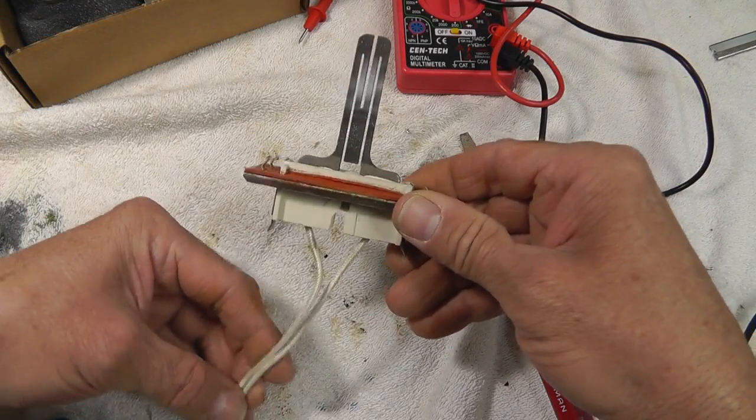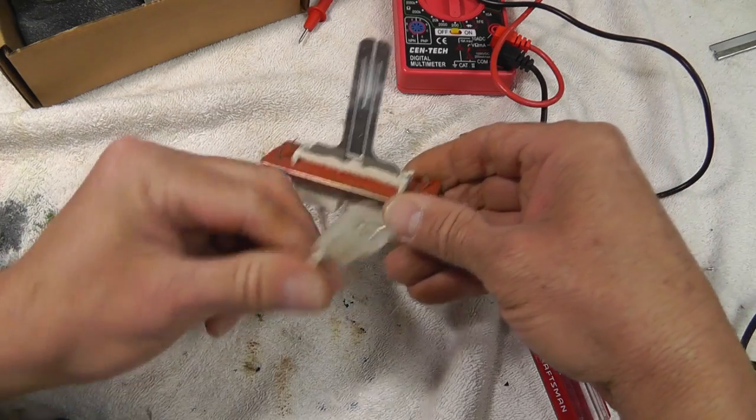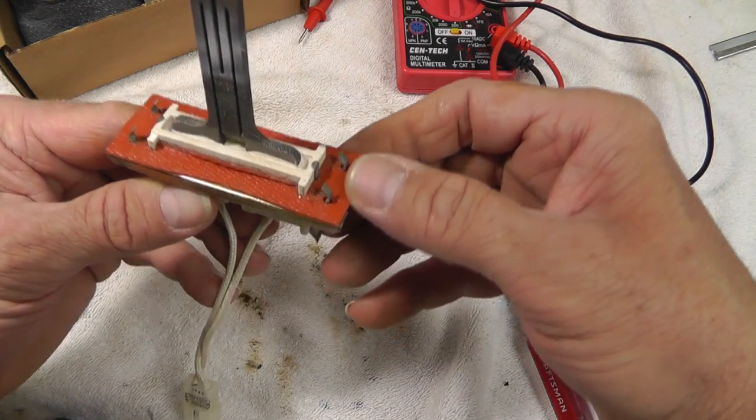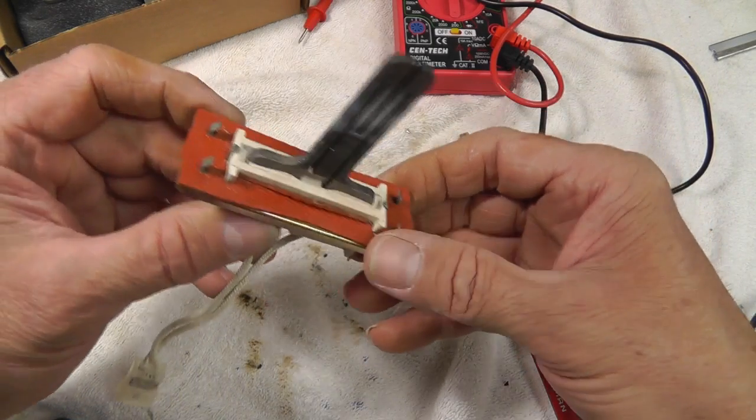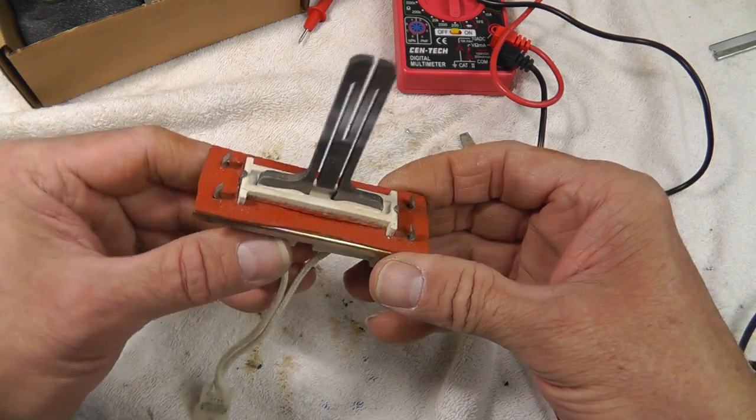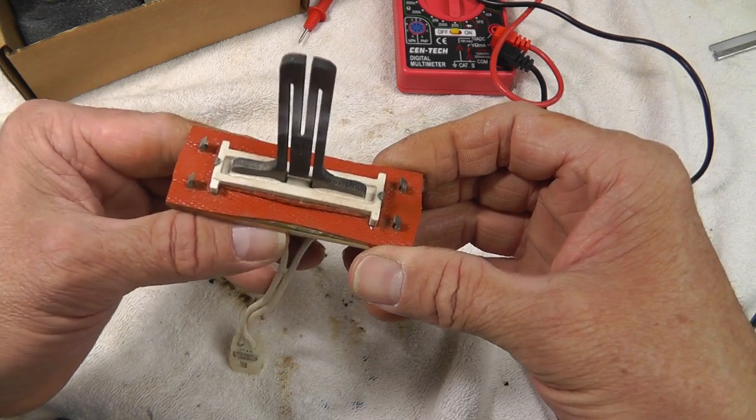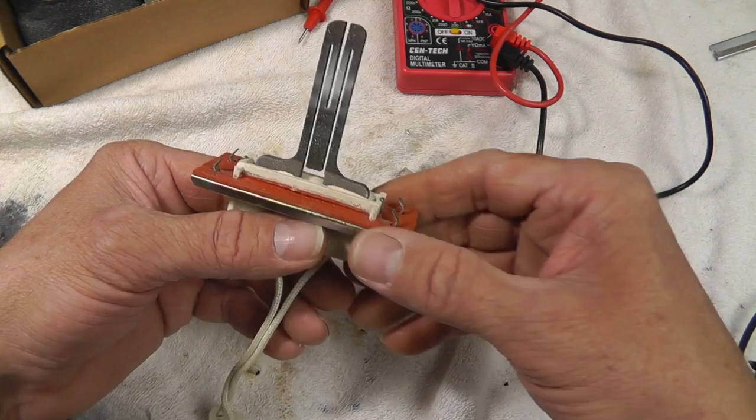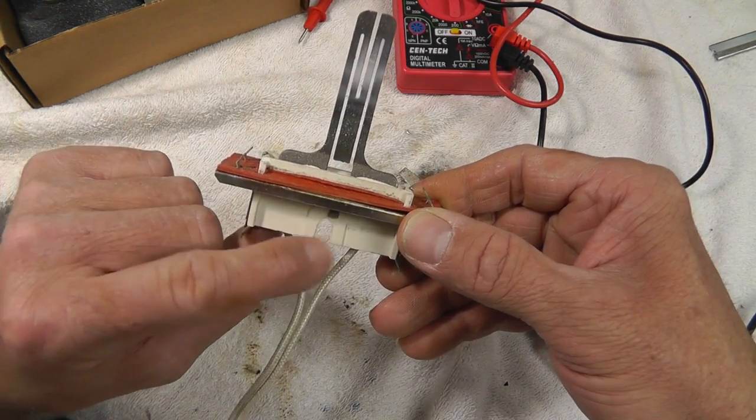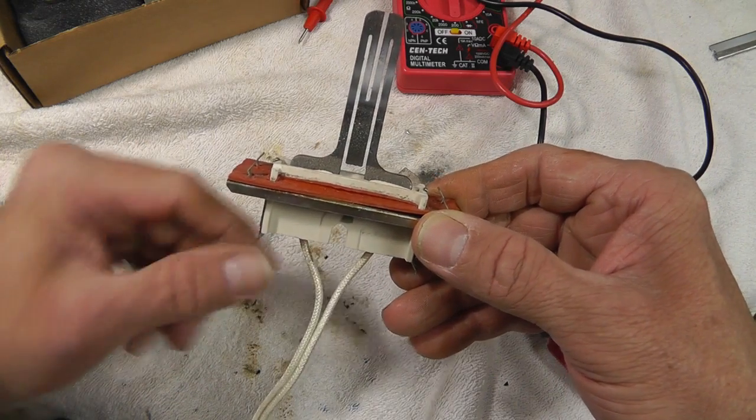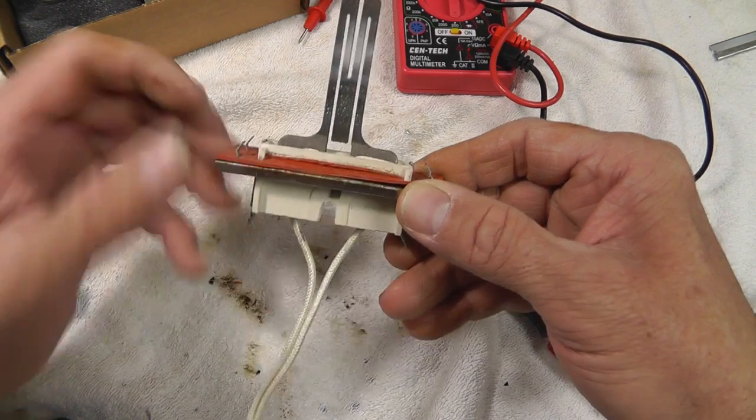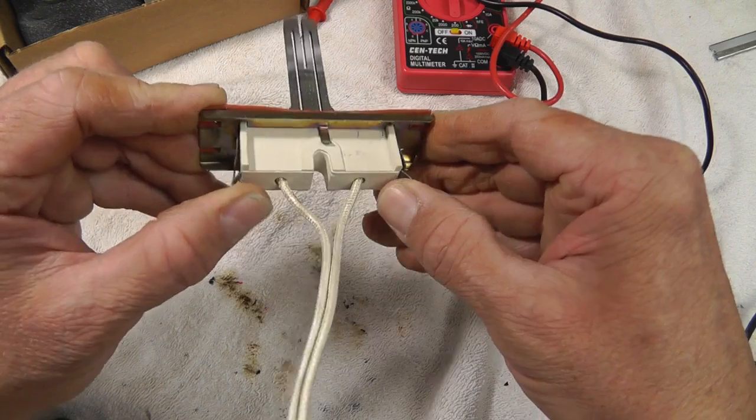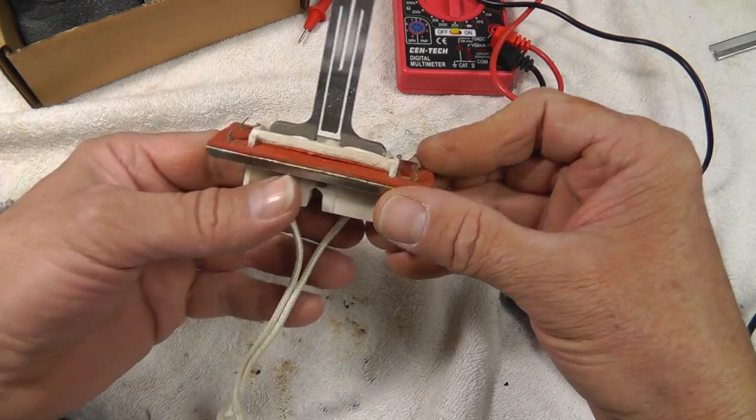There's no screws, just two ear clips on each side. Here's the old igniter removed. It's got a little pigtail connection you've got to remove. See these little spring things? They snap up into the end of the case frame. There's absolutely no way you can get just the igniter out by itself. It's really pressed in there good.